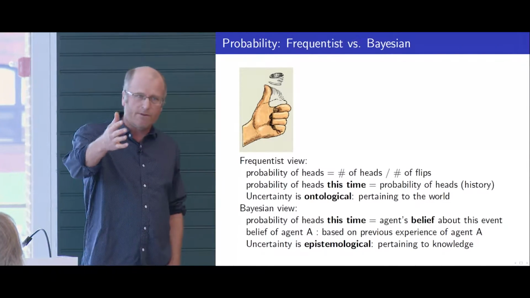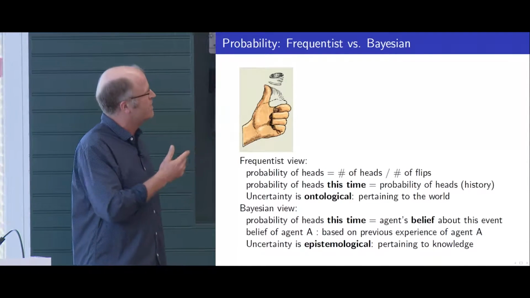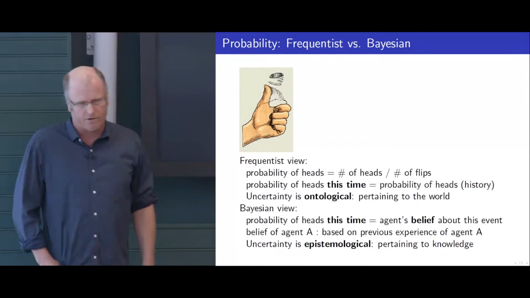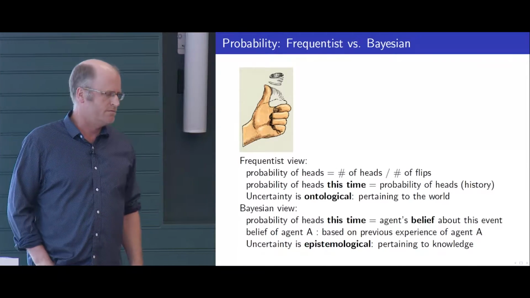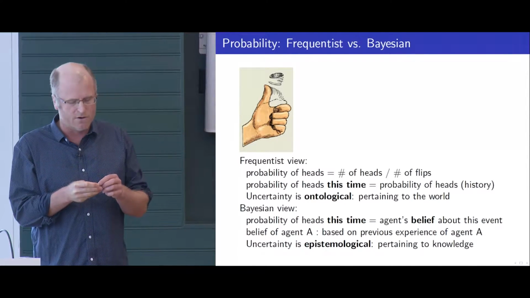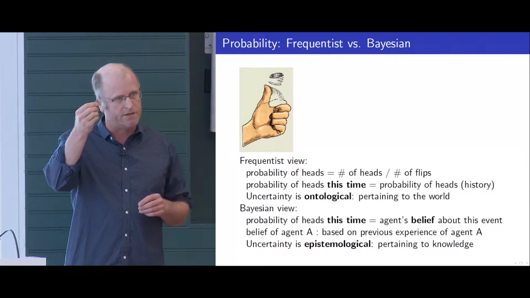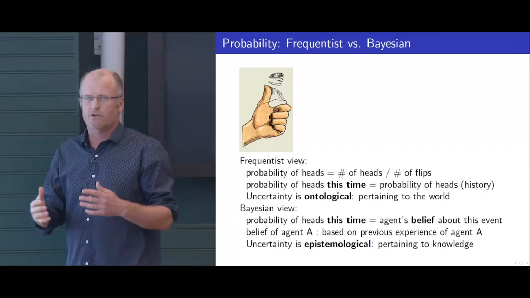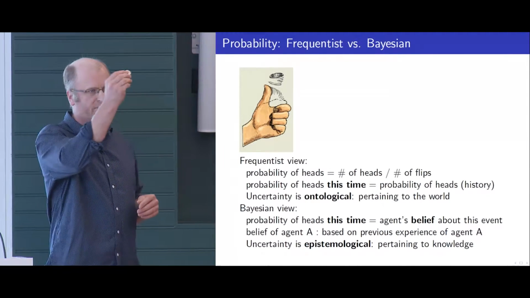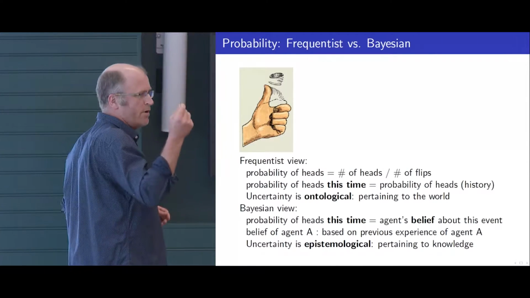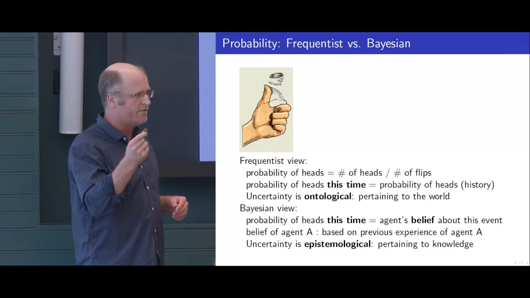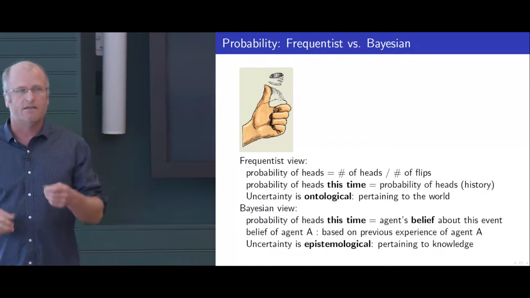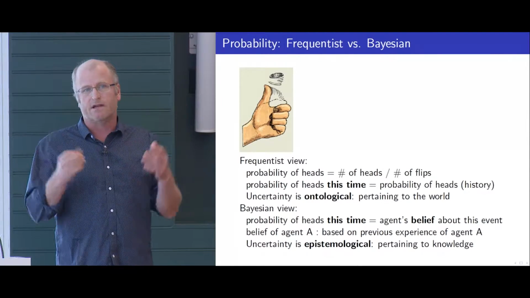There are two views of probability that I'm sure you all know: a frequentist view, and a Bayesian view. For the frequentist view, let's say we're trying to estimate the probability with a coin. I have a coin, and I need to know whether, if I flip it, it's going to come up heads or tails. If I'm a frequentist, I believe that my uncertainty about the coin is ontological, so it's actually a property of this coin. To figure out the probability that it will come up heads, I flip the coin a whole bunch of times, count the number of times it comes up heads, and divide that by the total number of flips.